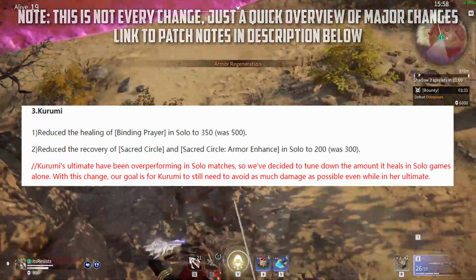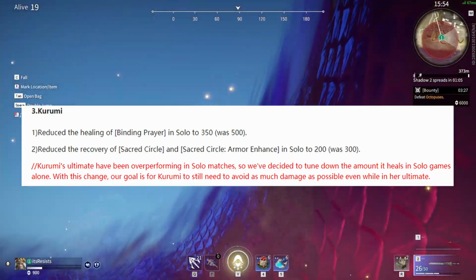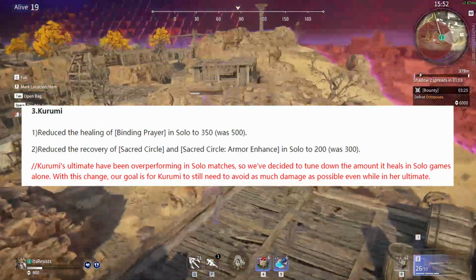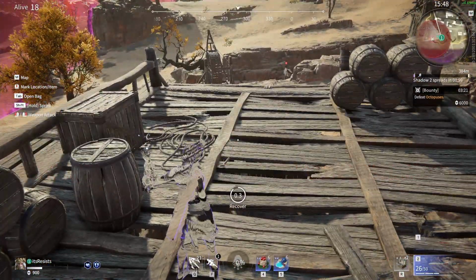It might just be my opinion, but I never really found Kurumi's self-healing to be too overbearing, so I don't really see how she could have been overperforming, but nonetheless, Kurumi should be a bit easier to kill now.